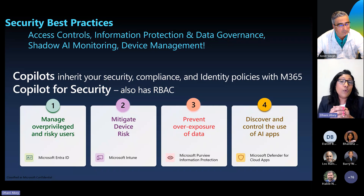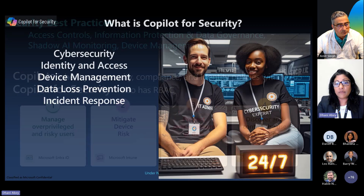An important point: when you start using any of the co-pilots, there is no way for users to over-provision themselves at the co-pilot level. If they are given a co-pilot license and start using it — say M365 Copilot — if they don't already have access to sensitive information or certain key applications, when they ask questions they're not going to get answers to those things. The policies you apply to users and data all flow into the various co-pilots. There's no way for users to over-provision themselves once they start using those co-pilots.